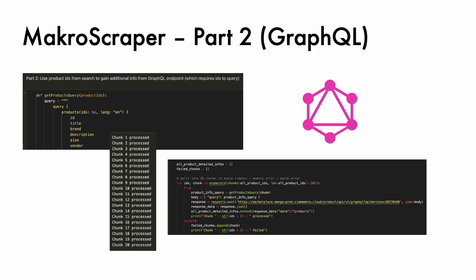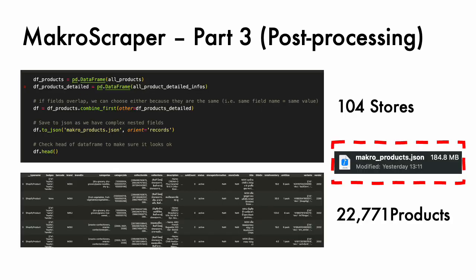However, the API would occasionally fail at times, and thus I needed a failsafe to prevent all the work from being lost. I thus split the process of querying the GraphQL API into different chunks with a mechanism to retry each chunk again after everything was over in the event of a failure. Finally, the post-processing process of the scraper would involve joining the results from the search API and the GraphQL API together again to obtain a comprehensive list of products.